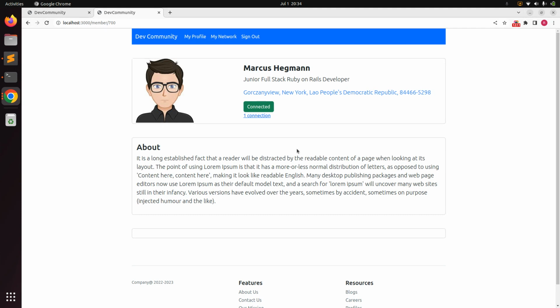So here what we did is update the connected user IDs attribute at the controller level. Whenever a connection has been accepted, the connected user IDs attribute in the user model will be updated for both the sender of the request and the receiver of the request. Okay, so try this lecture at your end, and we will meet in the next lecture.